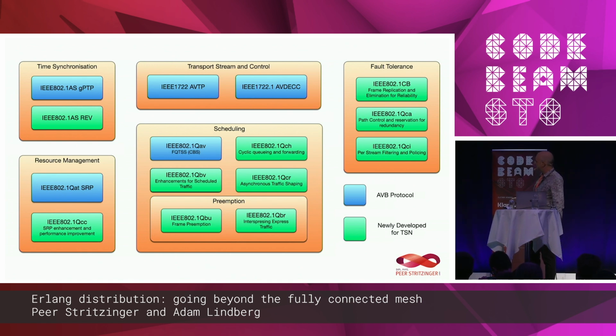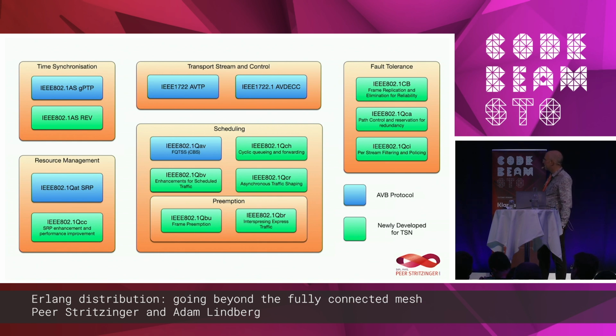Then you have a bunch of standards. The IEEE is very busy nowadays. They were a little bit bored for a while because they didn't make new standards, but now they're cranking them out by the dozen. So they're really happy now. Lots of standards to make, so you can have cyclic queuing and forwarding. I'm going into QBV a little bit because it's a nice example of what can be done and how it actually works. That's basically scheduled traffic, so you schedule the traffic into time slots, and then you can guarantee that it arrives within the latency that you guarantee.